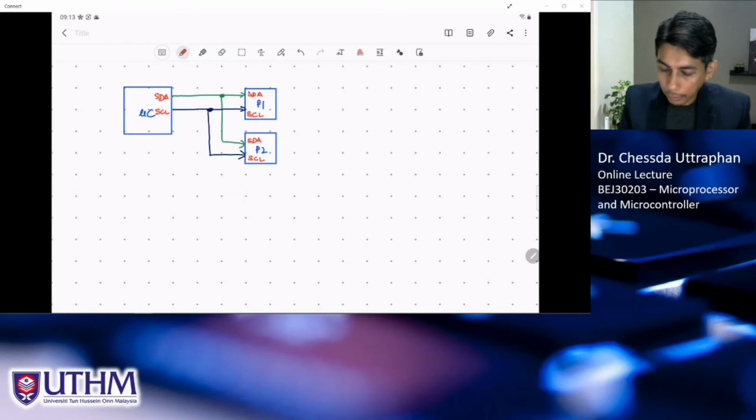And let's say, for example, the address for this peripheral is 1. The address for this one is 2. Yeah, the address is predefined for the peripheral.